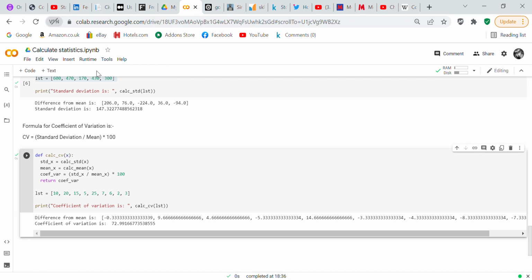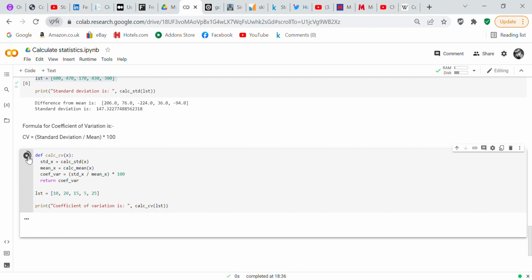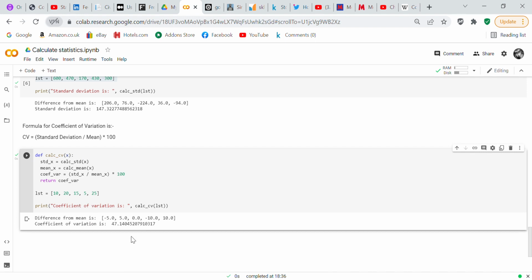And what I was reading was that if it has a coefficient of variation of 5%, then it's pretty good. And if it has a coefficient of variation of more than 10%, then you need to worry. So just to do this, it still gives you a coefficient of variation of 47.